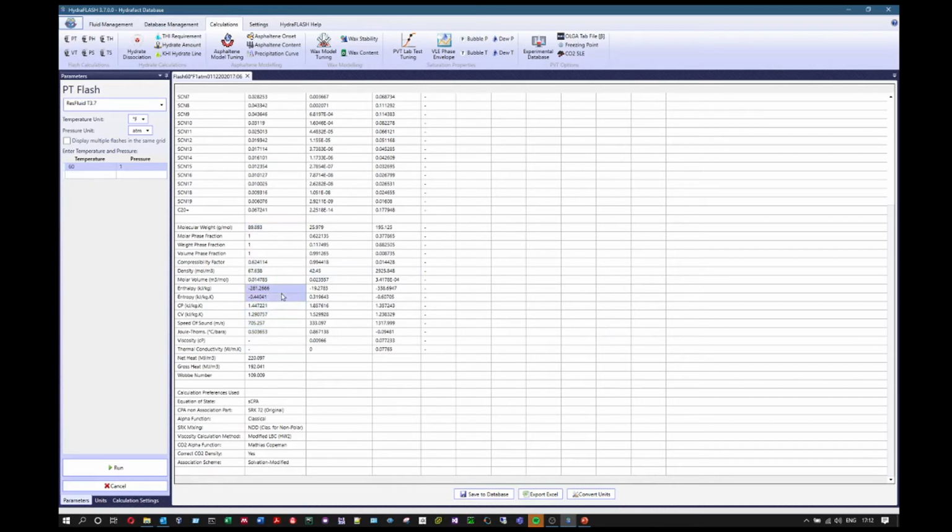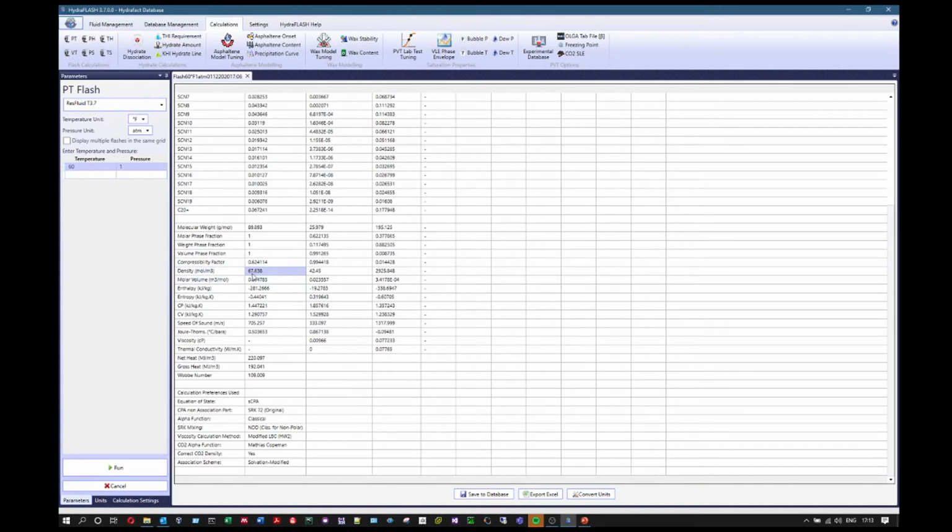Okay, so the total enthalpy of the system is minus 281, while the enthalpy of the vapor phase is minus 19 and the enthalpy of the liquid phase is minus 338. So this is the value that is important for us in PH, TH, or TS and PS flash calculations. The total enthalpy and the total entropy and the total density.